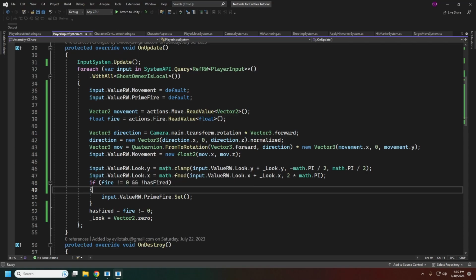For our look for our actual mouse movement here, we are clamping the Y up and down so we don't flip upside down if we go too high or too low. You don't want to go below the ground and flip back around the other side. So we're clamping it here on the X and Y. For our horizontal side to side, we're using Fmod, which will loop the X component so we don't get into some weird gimbal locking thing. If we keep going to the right, it will just keep spinning.